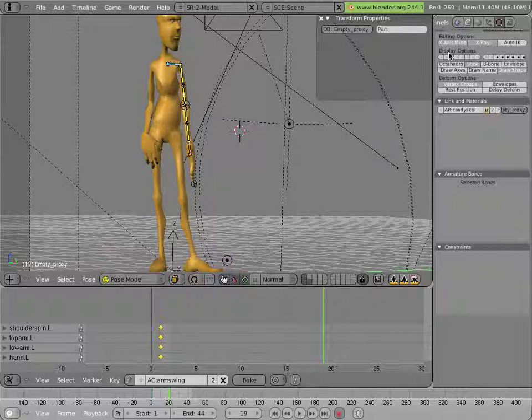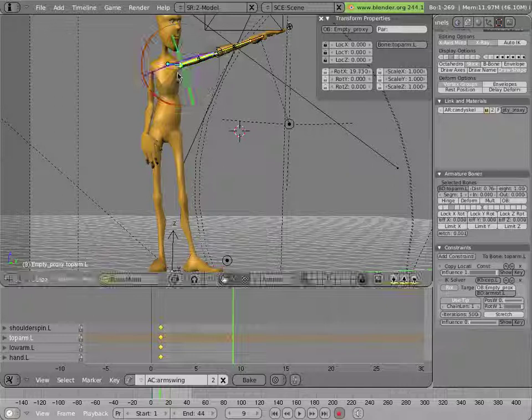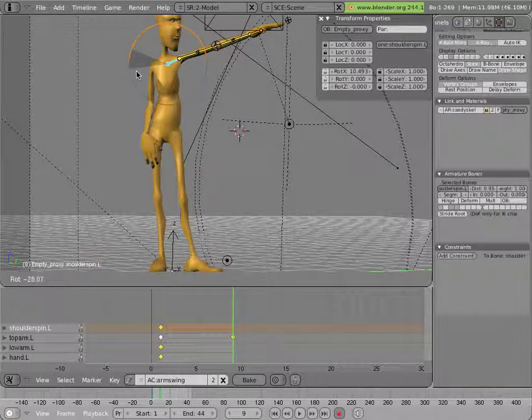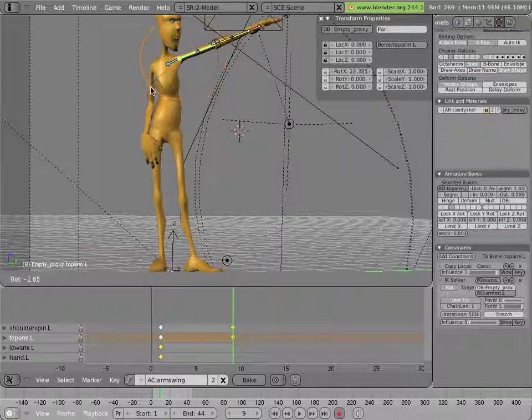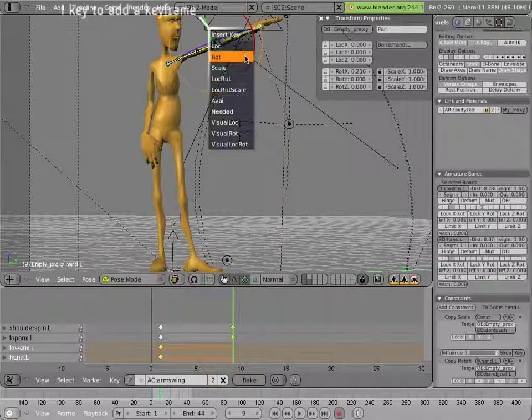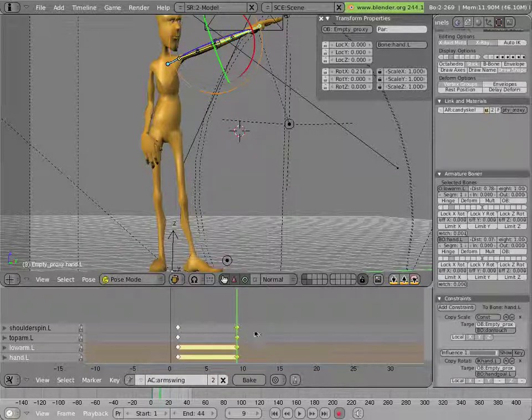So let's say we wanted Mancandy to swing his arm up and down. So we would go to our, let's say roughly halfway. And we'd say, oh yeah, well, his arm goes up here, like so. And of course, his shoulder has to lift up. In Mancandy's case, the shoulder is independent, and we can key these two. You can key available if they already have keys, like so. And then it goes down again, right?